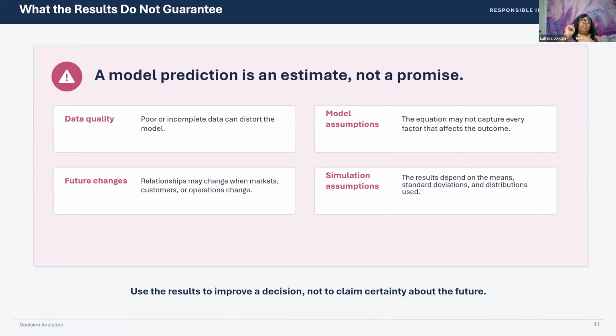Remember COVID. The simulation results depend on the assumptions entered into the worksheet, including the means, the standard deviations, variable types, and distribution formulas. So use words like predicted, estimated, expected, and simulated. These terms communicate the evidence accurately and keep your interpretation realistic.